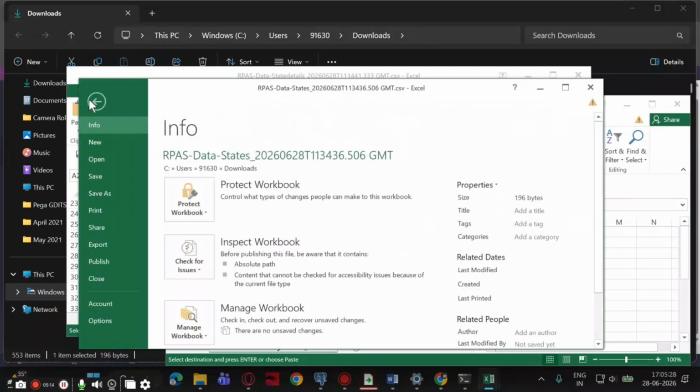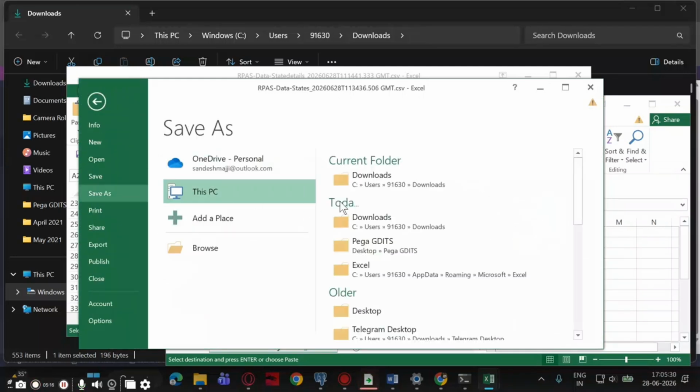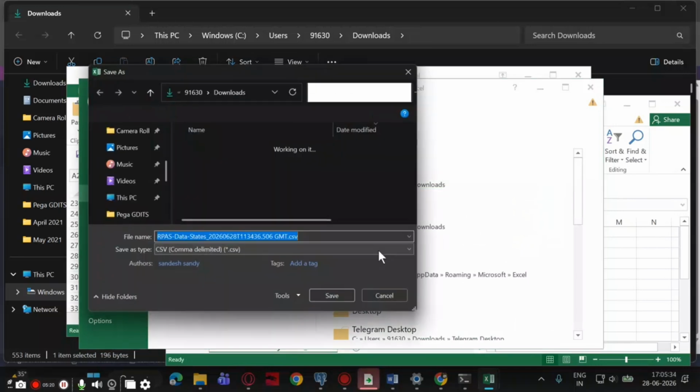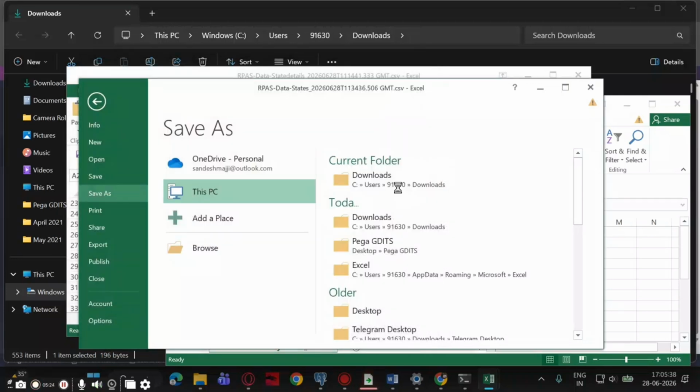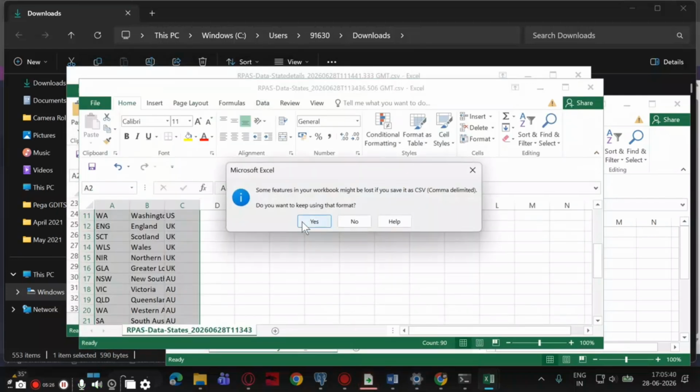Done. I'll file. Save as. I'll save it in downloads. Okay. It should be CSV file as you know. Okay.